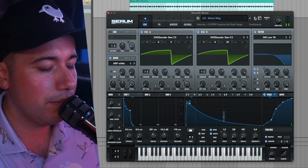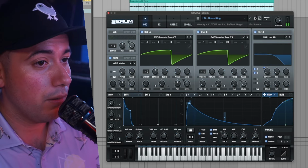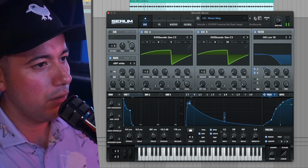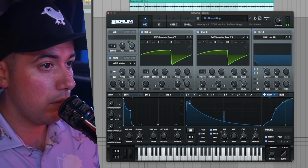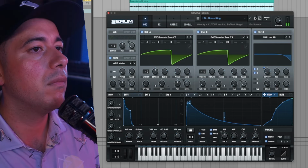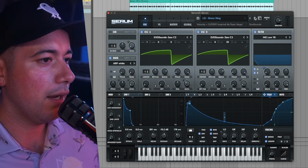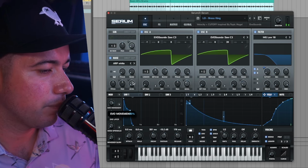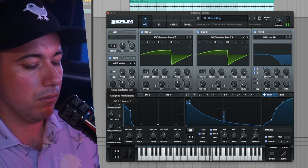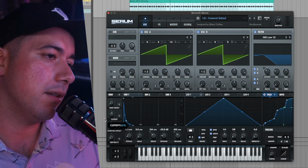Here we have one called Brasking. This is like the iconic. Velocity does a lot. The more I hit the note hard, the more it plays, so you can create a lot of emotion. Don't forget the module as well. Okay, so let's play some. Okay, of course we have some mods we can increase. Black Coffee one, and it's probably what most people will refer to as the Afro House lead.